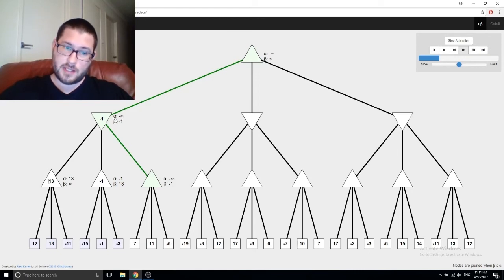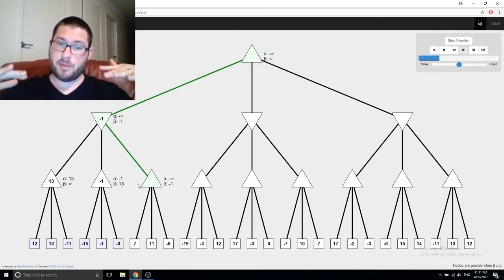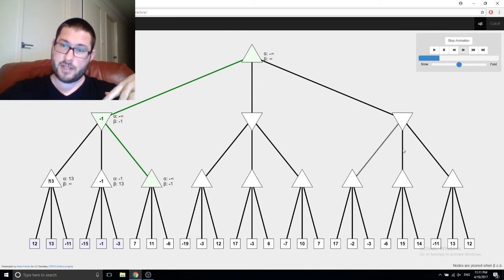So it passes down its alpha and its beta value. And we can go through the same checking process. We can push up the alpha value by exploring the nodes. So we first explore this node, which is the 7. And since 7 is higher than negative infinity, the maximizing node will push up the alpha value to 7.